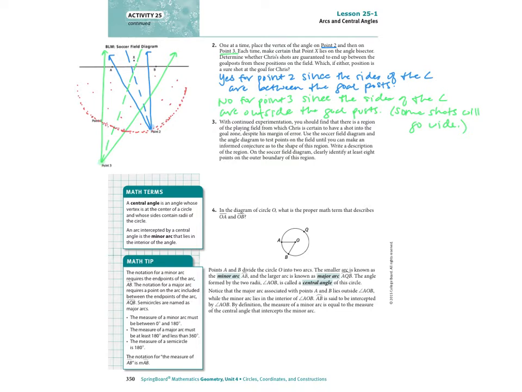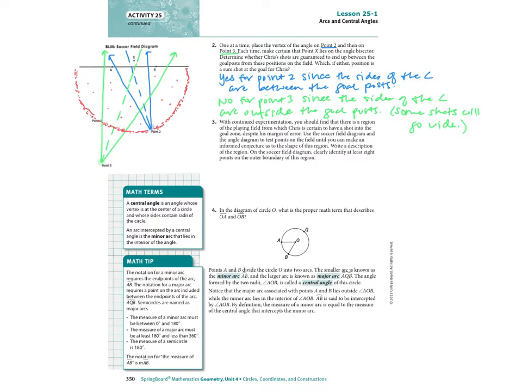I know it's a do-your-best curve, but I looked at it in relation to finding a point over here that works on the reflective side, and a point over here that works. It's going to make this nice little curve. Any points outside of this, we cannot guarantee that Chris will actually make it. I could keep continuing this, even right here. We can see that it makes part of a circle, right?